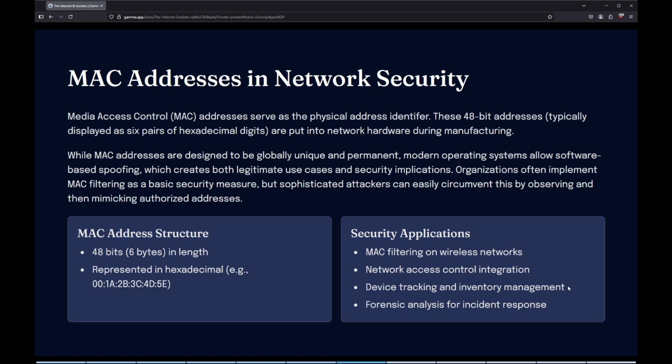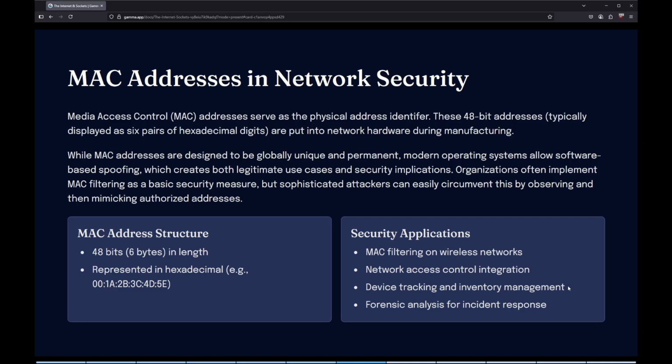Let's say, for example, as an attacker, if I am able to in any way, shape, or form find out the MAC address of someone else's device, I can spoof it now, using software. Usually nowadays, companies will use stuff like Wireshark and filter out MAC addresses and various different attacks related to ARP.